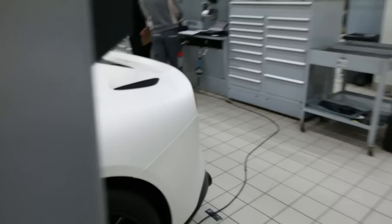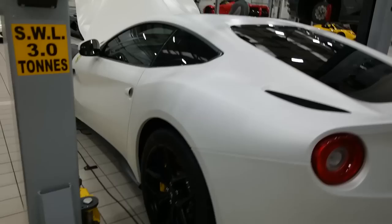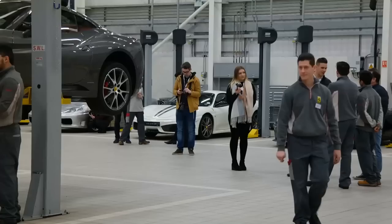Check out the spec on this F12, finished in what I believe is Bianco Italia Opaco — 'Opaco' meaning matte. I've never seen anything like it. I presume this must have cost a hell of a lot when speccing the car, but it looks absolutely stunning. At this point, you might be wondering what I'm actually doing here at HR Owen Ferrari today — it's a private open day where a select few have been invited to check out the workshop and also the new Ferrari Classiche section. Huge thank you to HR Owen Ferrari for the invite to this absolute treasure trove. I've been here about an hour and I'm still trying to lift my jaw up off the floor.